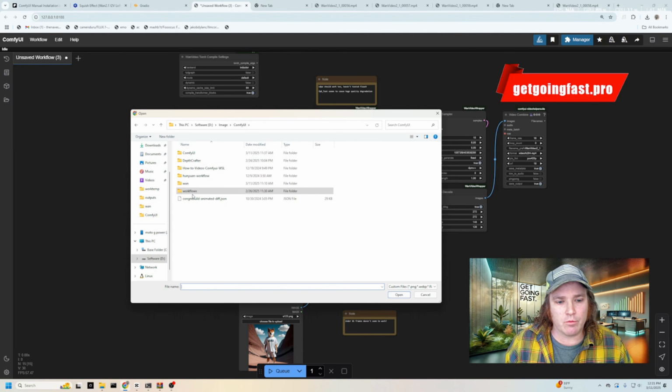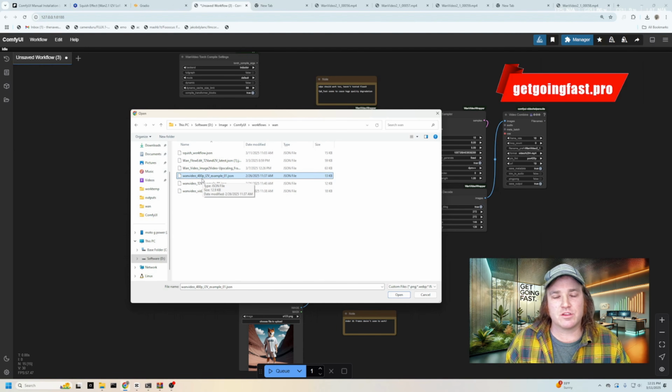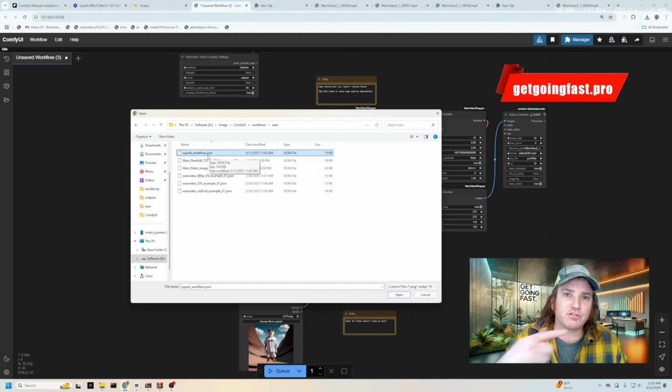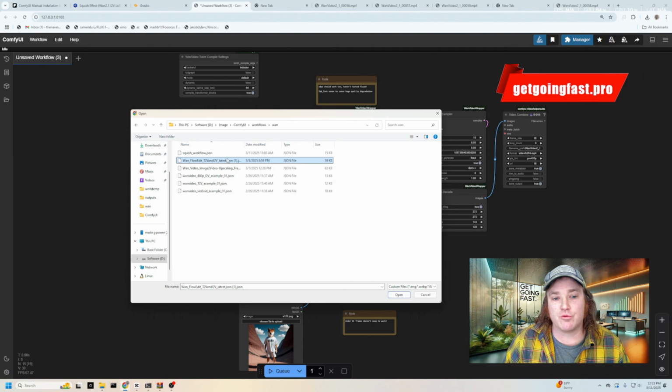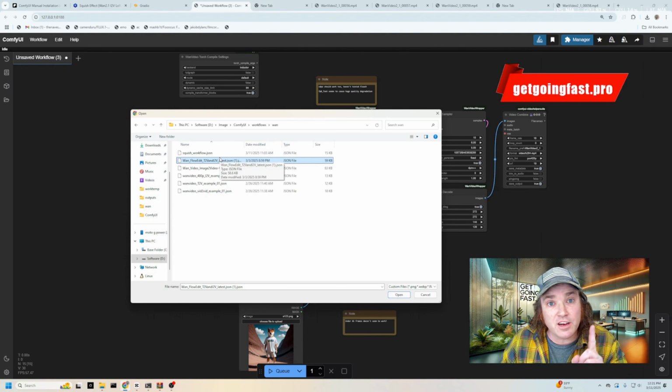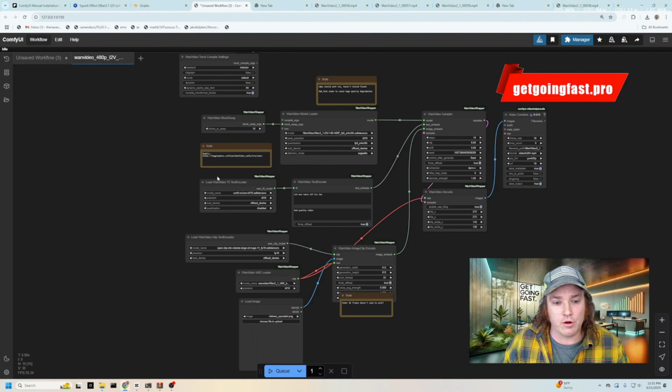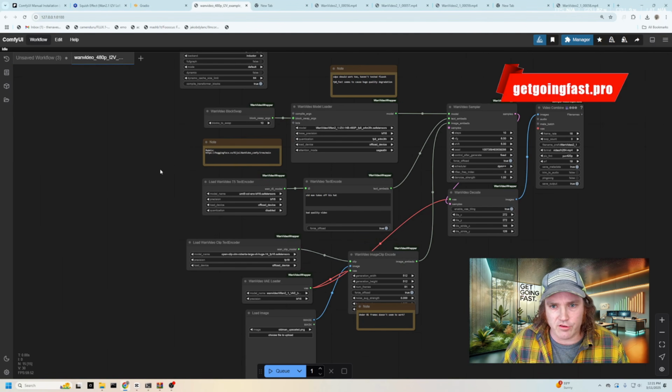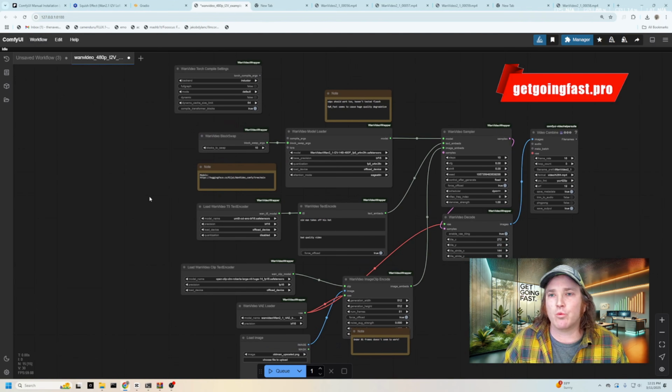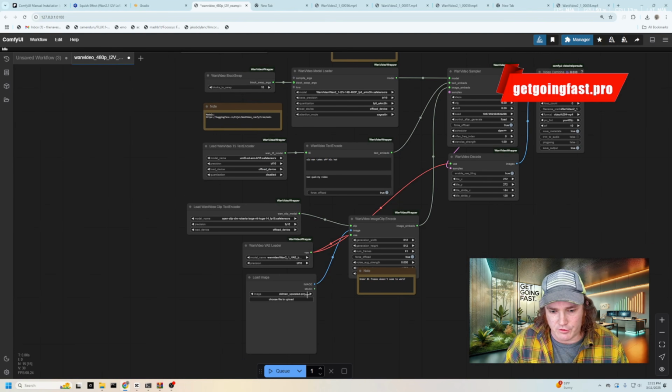Okay, but I typically put everything under workflows, and then you can see WAN, and now I'm going to go ahead and grab this i2v 480p. Okay, so this is the one that comes with the WAN models and that my videos show you how to download. Now, if you do get the GetGoingFast version of this, it's going to create one called the Squish workflow. And everything that we're about to do is already set up for you. But I want to show you how to do this manually as well. So we're going to open this up, okay? And here is our basic WAN 2.1 workflow. Okay. Notice that it starts with old man takes off his hat, but there's no image there.